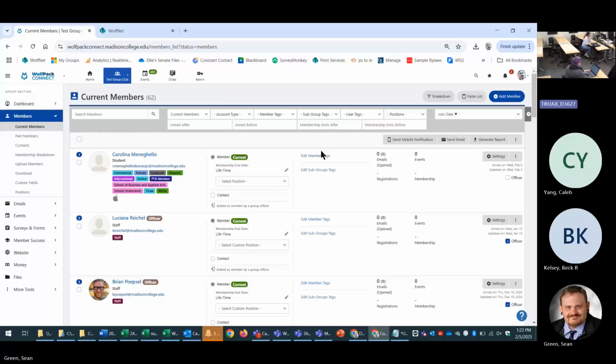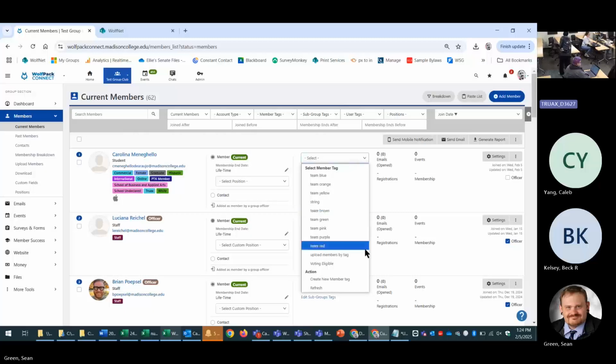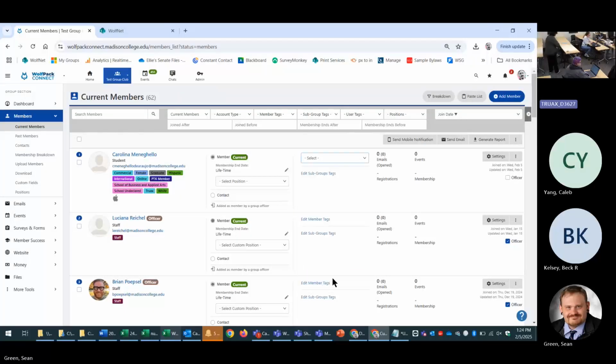So one thing that I thought about when I was talking with some other students is a way to update the membership based on using member tags. You can use member tags to do a lot of different things, but if you're going to create a new member tag, some clubs have active members versus just general membership. Active members can vote on things and conduct business.